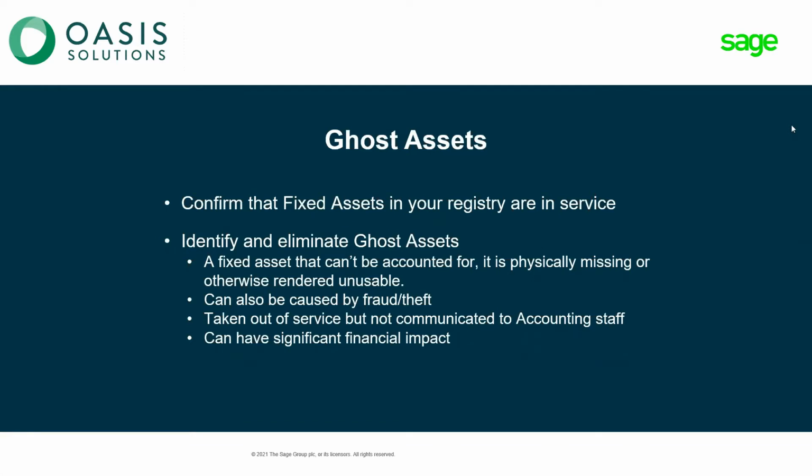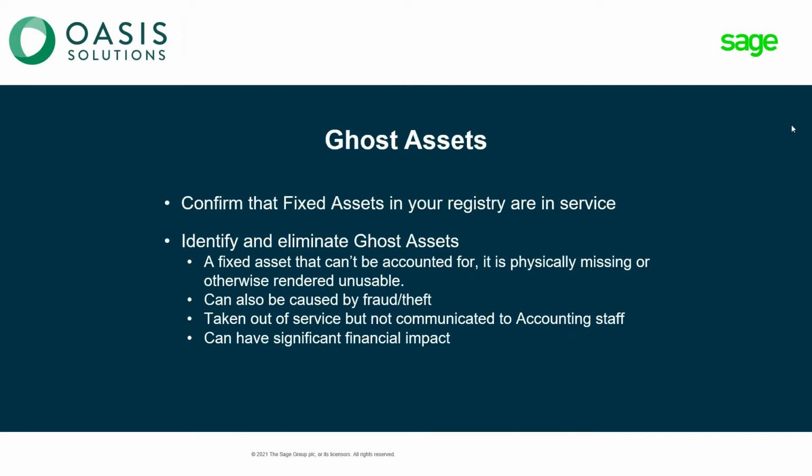Now, first, as I go in, I'm going to be talking a bit about ghost assets. So let's clarify that a bit up front. Ghost assets are assets that are on your registry, and you're certainly not able to find them or identify where they are. They may have been discarded, and no one's communicated that to the accounting department, or they've been taken out of service, or you may have a situation where things are actually walking away.